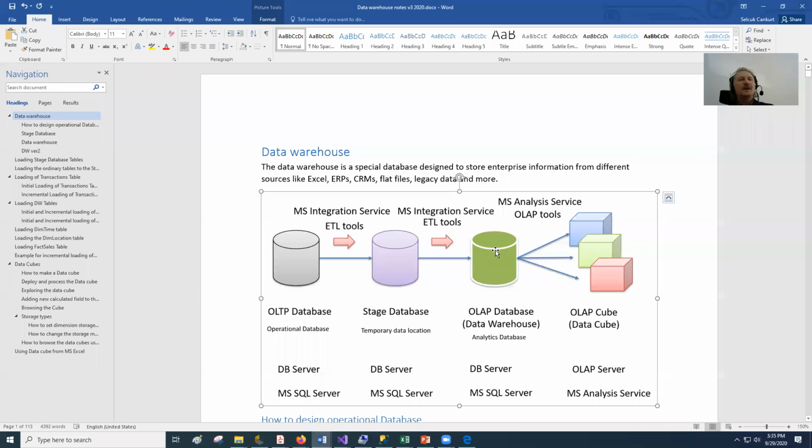We will do analysis by using data cubes and machine learning, or you can say data mining models. We will also use data cubes to analyze our data. So, do you have any question? Yes.